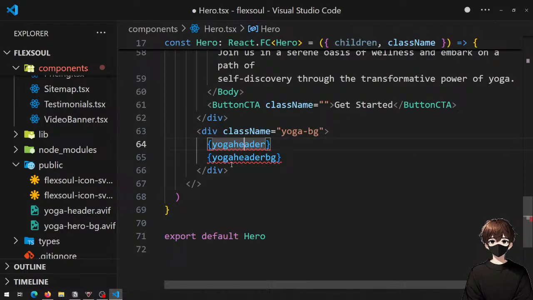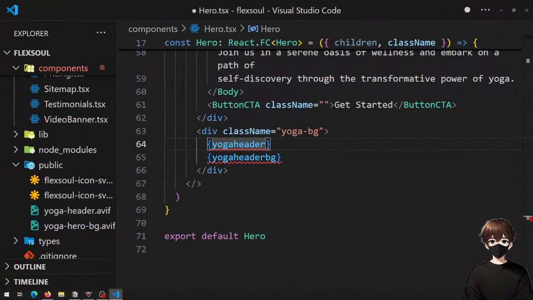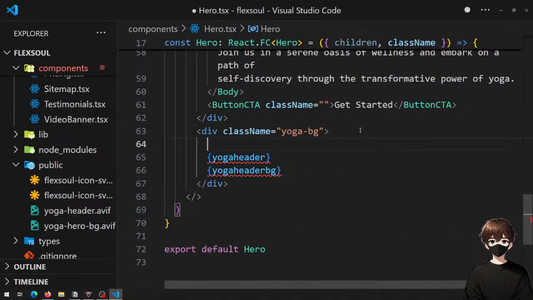One thing that we're going to do is ask ChatGPT how to import WebP and AVIF files in Next.js. Okay, so I need to use the image from Next.js.